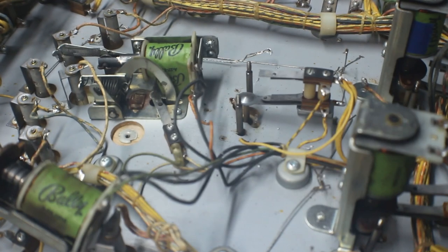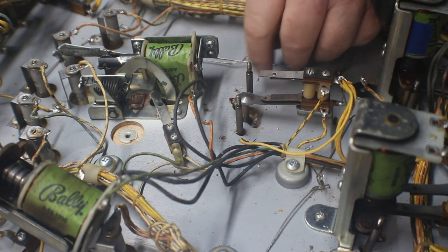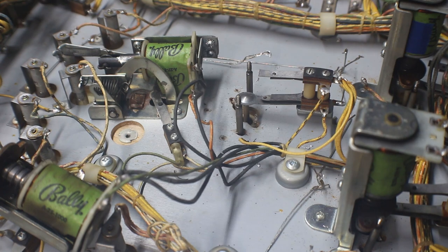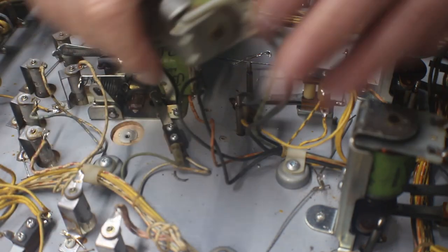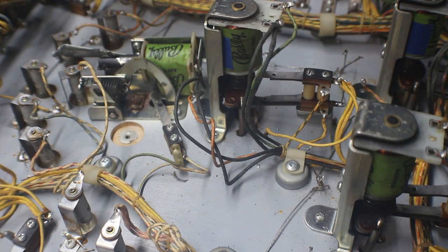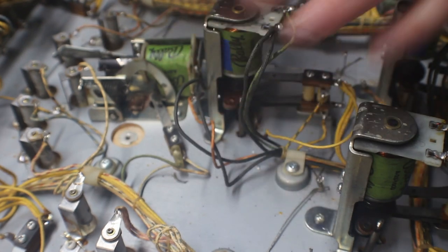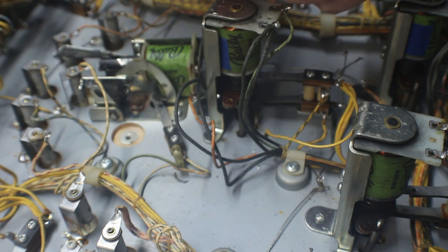Trust me, there were times where I dreaded changing coils or anything because I couldn't solder. Well, now over time you keep soldering and keep soldering, you get used to it, and there's nothing to it. You'll unsolder and solder anything on the playing field. This is for people that are trying to do this at home, that pick up a pinball machine and want to work on it themselves and get it going.